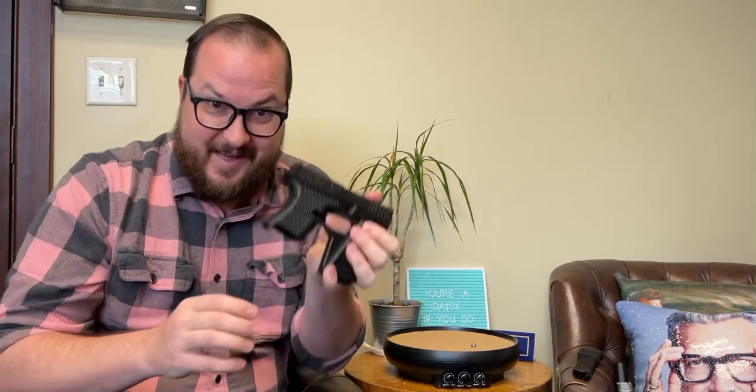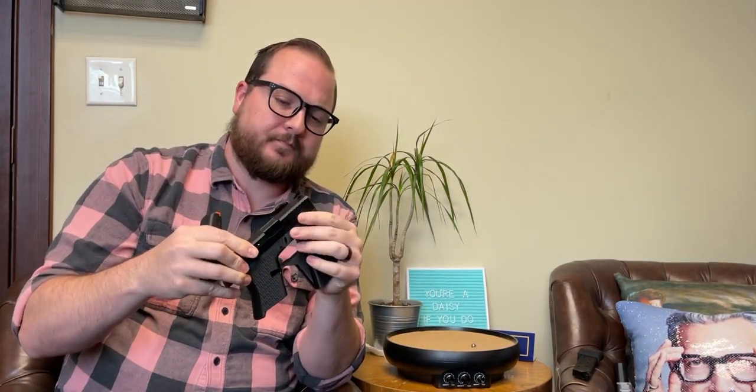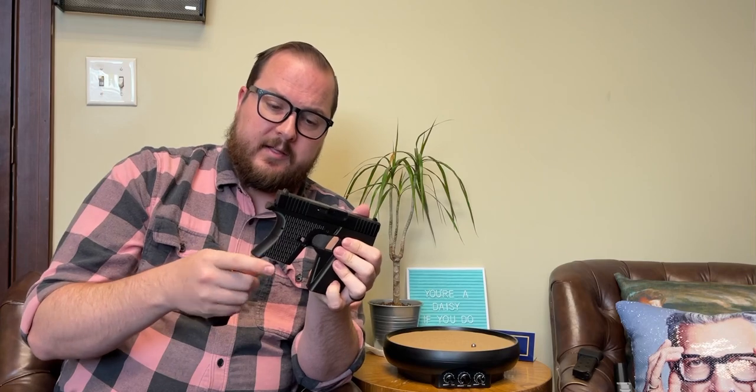The next one that I'm working on, I'm really going to have to hold this thing together because there's nothing holding it together. This one is kind of cursed, both visually and in the process of printing it. There goes the mag, because there's no mag release. This is a G26. Literally the slide is just sitting on top. This is a Glock 26 slide and barrel and a Print Your 2A frame.